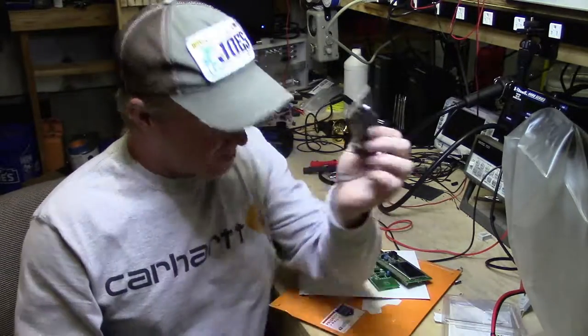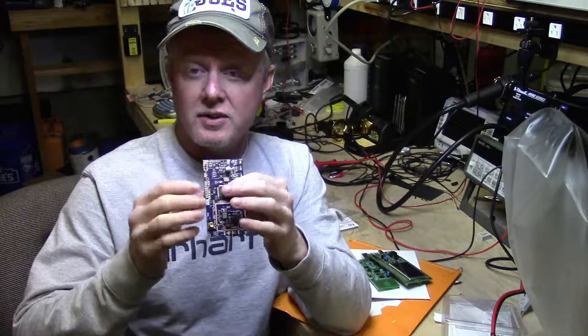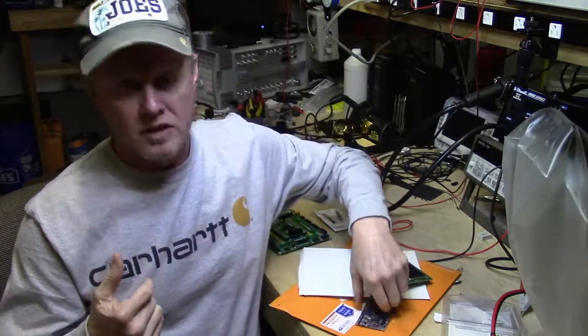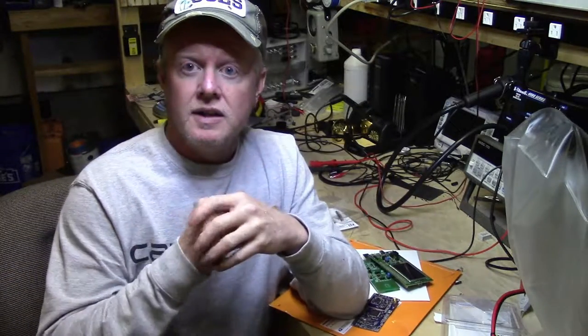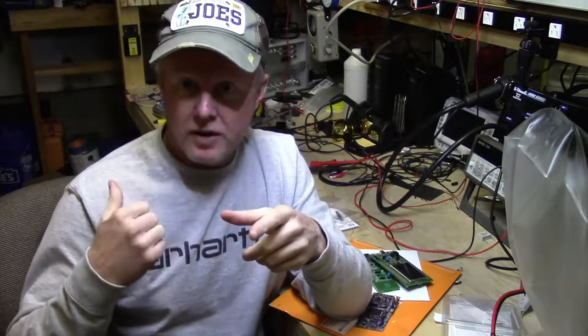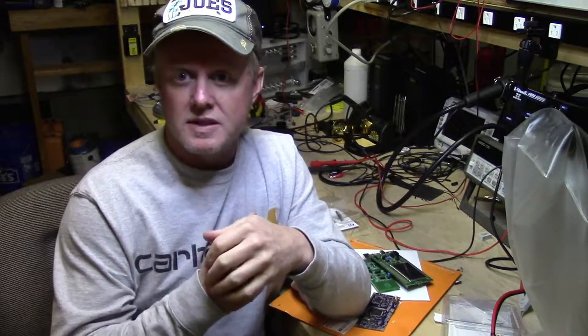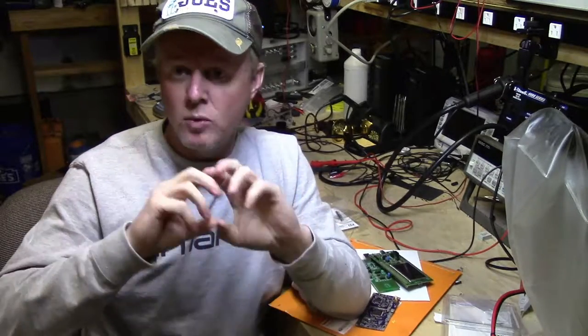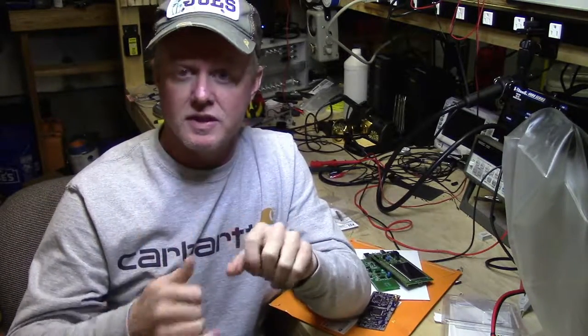And when I do the central module, if I start getting really fancy and start doing tail lights and things like that, the razors right now have basically your park light and your brake light. But a lot of people add like turn signals and things like that. So there's not a huge wire load back there right now, but if you added turn lights, that multiplexing at the rear of the razor then makes a lot more sense. You basically run one set of power wires back there, bust that up to this front controller, and you won't end up having to have separate wires for every single function. Turn left, turn right, park light, brake light.